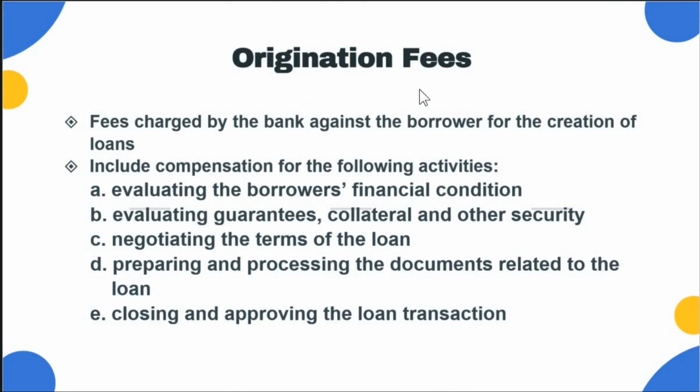Next, we have this origination fees. So, ano ba itong origination fees? So, these are fees charged by the bank against the borrower for the creation of loans that include the compensation for the following activities. So, first, evaluating the borrower's financial condition. Second, evaluating guarantees, collateral, and other security. C, negotiating the terms of the loan. D, preparing and processing the documents related to the loan. And E, closing and approving the loan transaction.